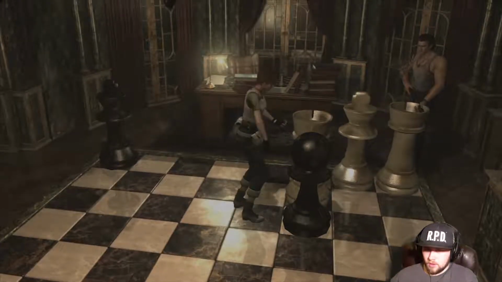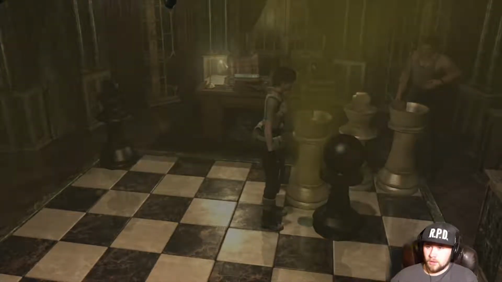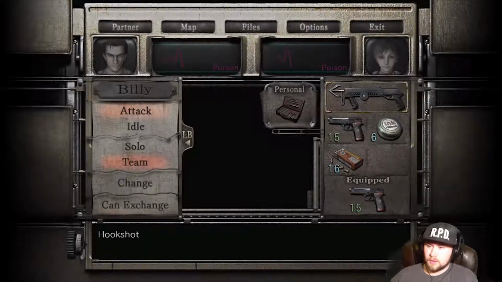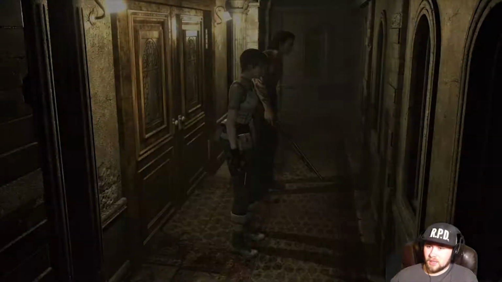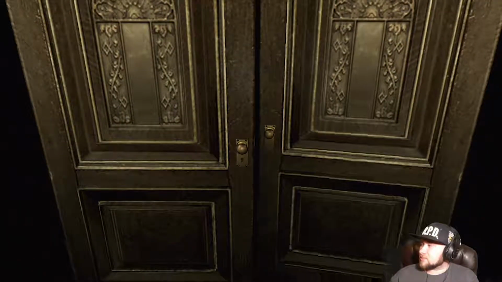Come on. Oh shit. I'm poisoned. I don't know how to get rid of poison. There's nothing else I can do. I got poisoned at this point. I'm pretty sure I'm screwed.